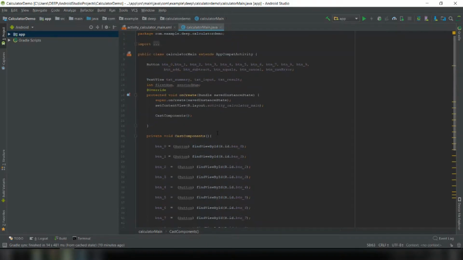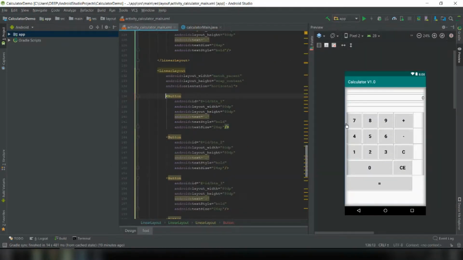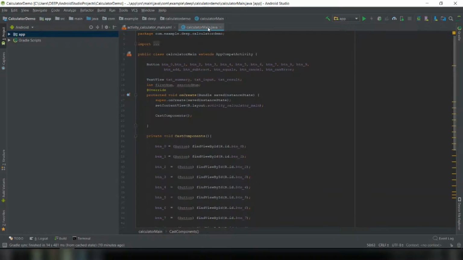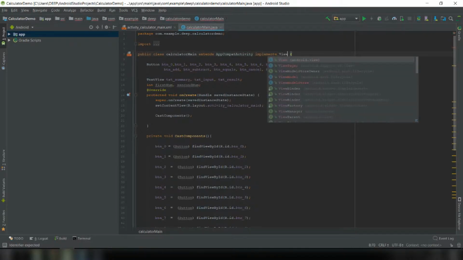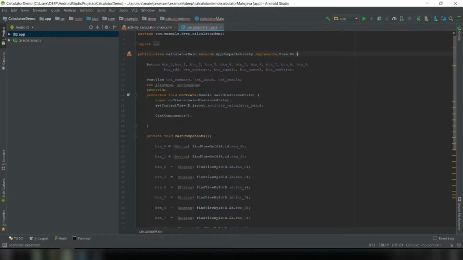Now what we need to do is a simple thing. We can set on click listeners for all these buttons. Let me just show it in the layout. We can set on click listeners for every button individually, but we'll not do this. We'll use a switch case for every button so that it becomes simplified. Now how to do that? What we need to do is implement View.OnClickListener.